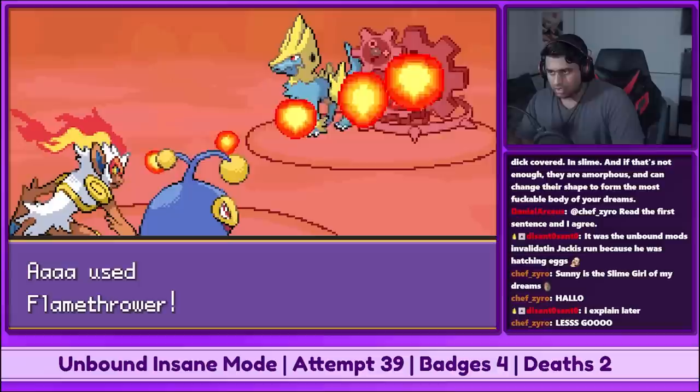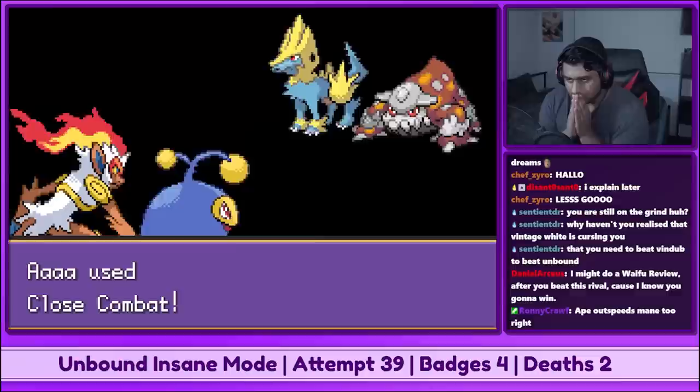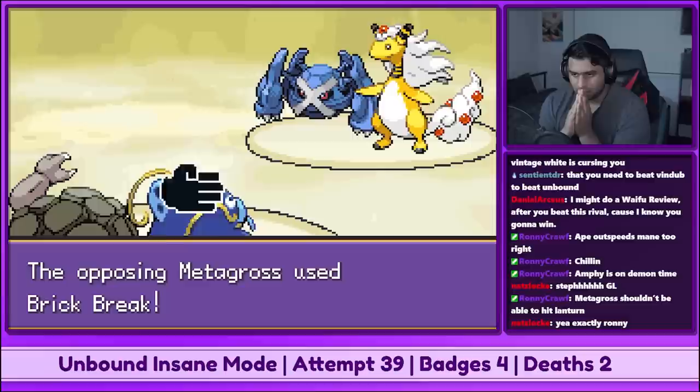Heatran comes out, so Ape Mach Punches the Heatran to not trigger his berry while Manectric and Heatran go for spread moves and Lantern gets some damage off with Brine. Manectric goes in for another Snarl while Ape and Lantern kill both Heatran and Manectric. Now the big bad boys come out, so I swap into both my ground types to avoid the electric move while Metagross Brick Breaks the Whiscash.